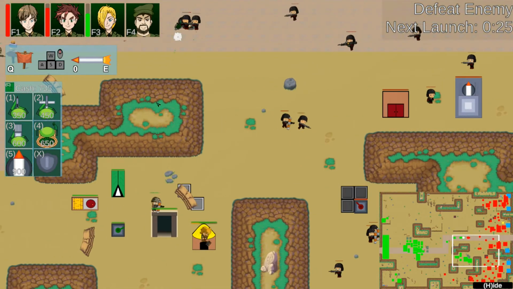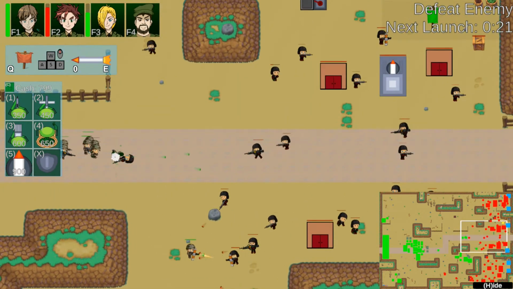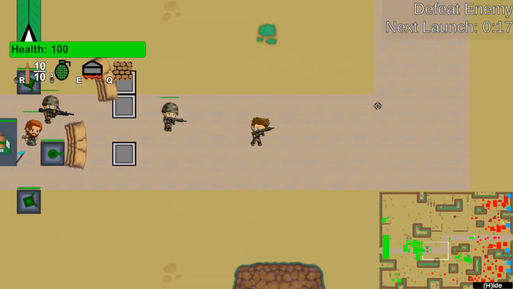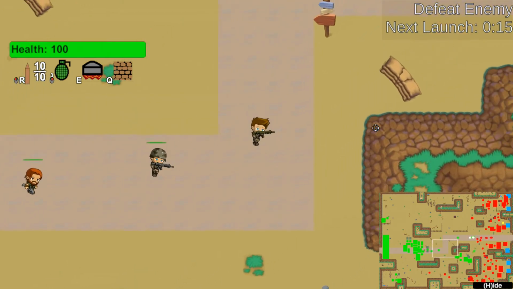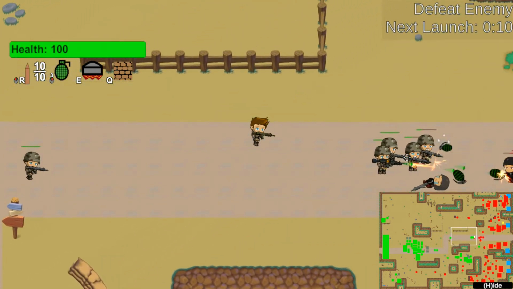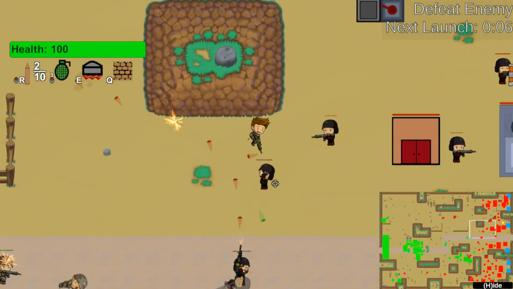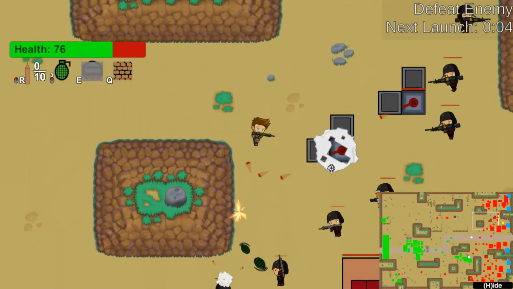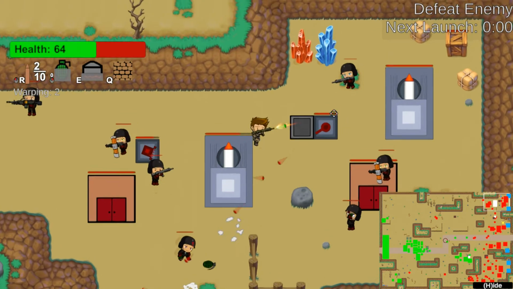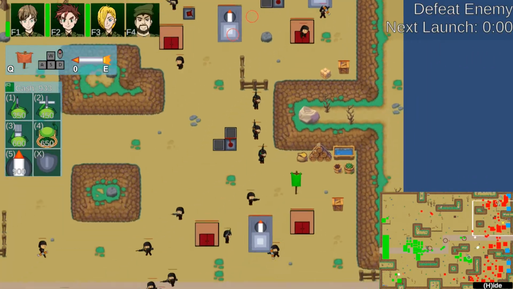Let's see, we got one hero available. Should probably let him heal up a little bit. Oh, good, he's done. Got my little recorder icon in the top left, so I can't always see the exact amount of health of Hunter. Jeez, we're just running. Yeah, that was kind of close.